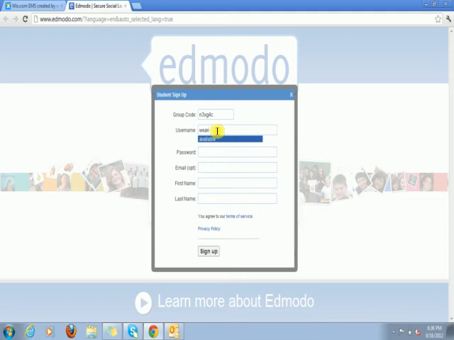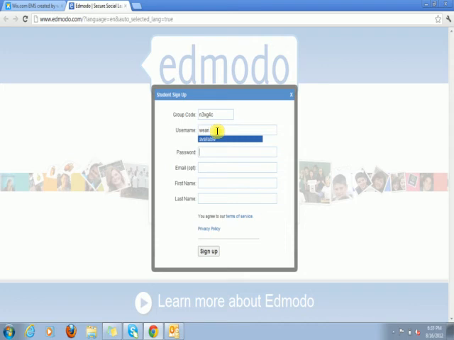In your username, I do ask that when you sign up, you use the same username you use to log in to your computer. That way it's all the same throughout your Skyward, your login to your computer, and your Edmodo. That way there's no questioning of, oh, I lost my password, and I can help you out with that. Because they've locked down Skyward quite a bit to where teachers don't have access to the passwords, and we have to send them to the office. So in order to save time, it's a lot easier to make them all the same. That way I can go into Edmodo and see exactly what the password is and help them change it or help them remember what it is.